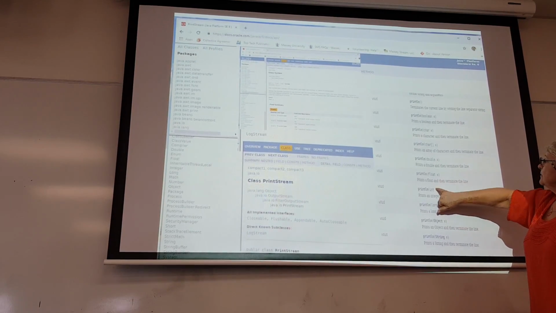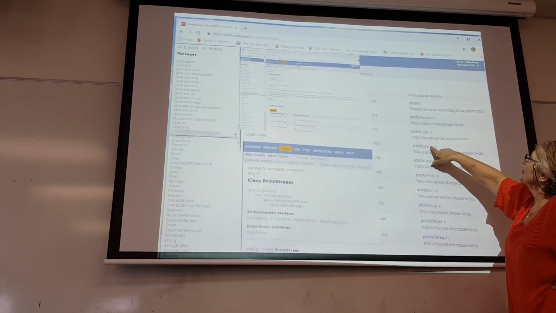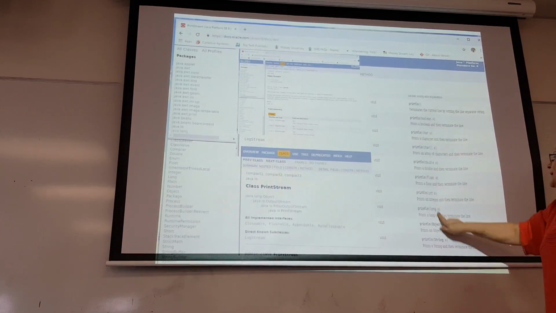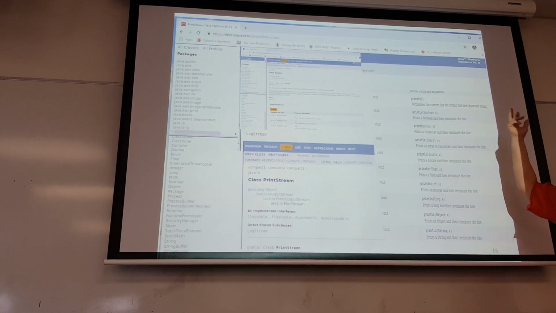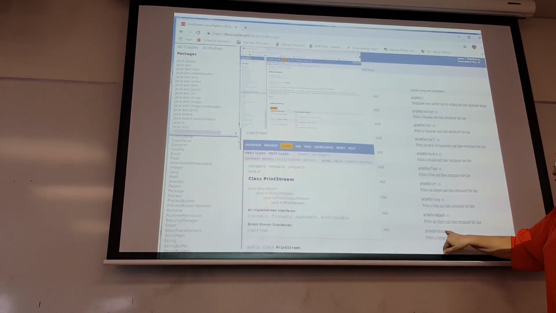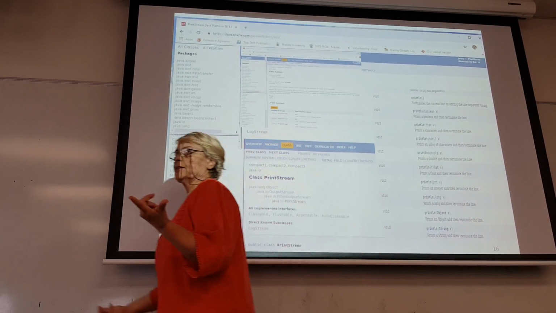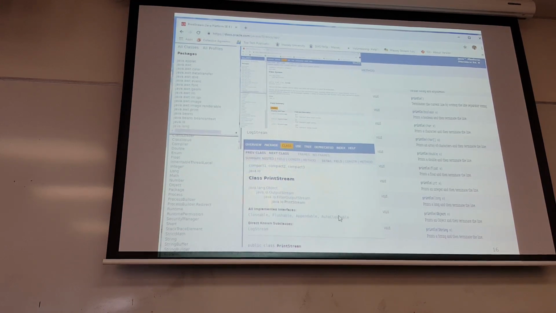You can do every type: native types, array of characters, Boolean type, no argument, object, which is the root of every class in Java, and string. This is the most versatile one. What is important to notice is that you can pass one argument only to println. One. Okay, we will come back to this.